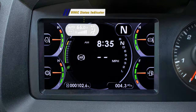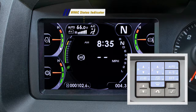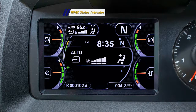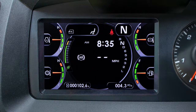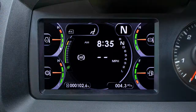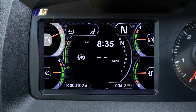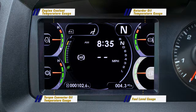Moving to the top of the LCD monitor display is the HVAC status indicator; these icons are only visible when activated by the blue buttons on the multi switch panel, showing operation mode, fan speed, temperature setting, and AC on/off status. In the top right corner is the shift indicator. Between the shift indicator and HVAC status is the seat belt caution lamp, which illuminates when the operator's seat belt has not been fastened. On the left hand side are the engine coolant temperature gauge and torque converter oil temperature gauge, which also act as warning lamps. On the right hand side are the retarder oil temperature gauge and fuel level gauge, which also act as warning lamps.